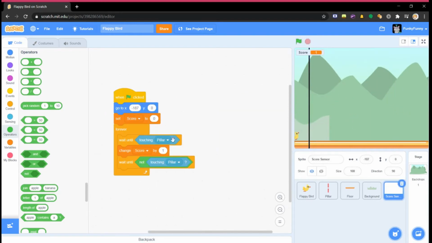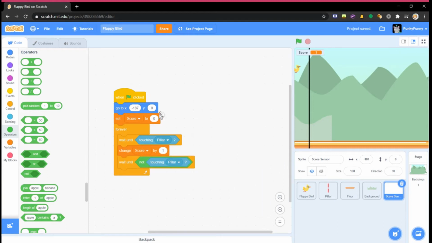Because if we put if touching pillar, then when it touches it, the score would just go up like crazy. I mean, you could also put if touching pillar, wait until not touching pillar. No. We could just put if touching pillar and then do this code, but it's your choice.